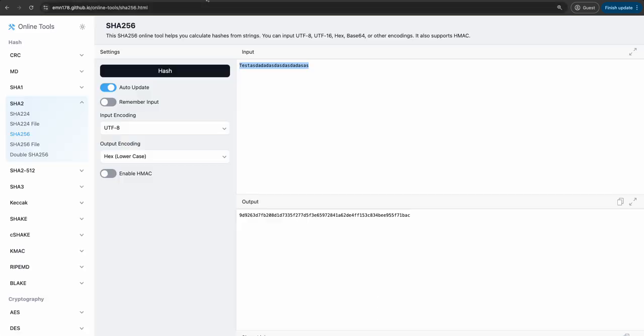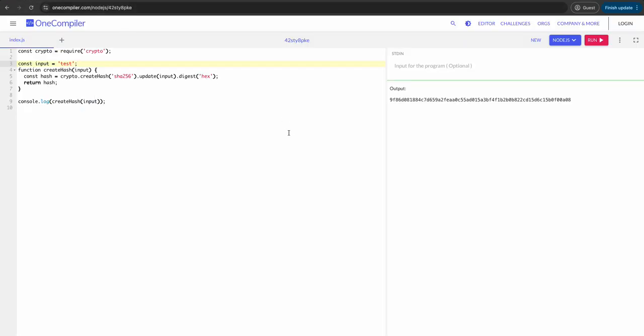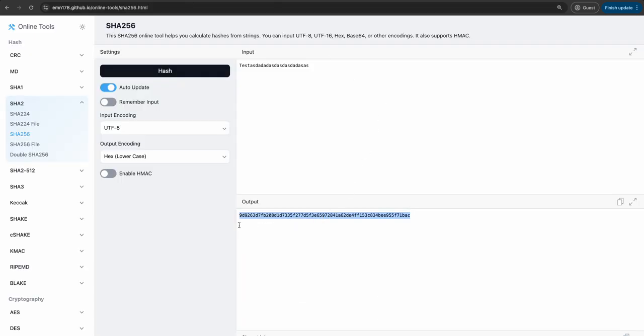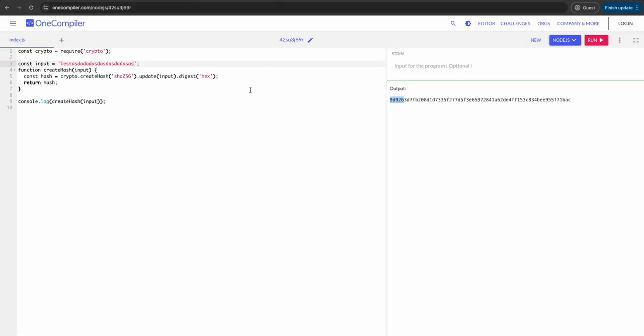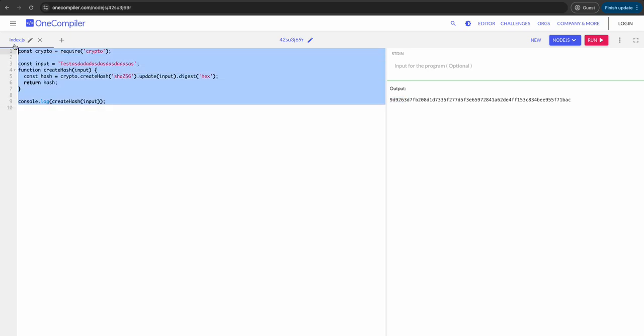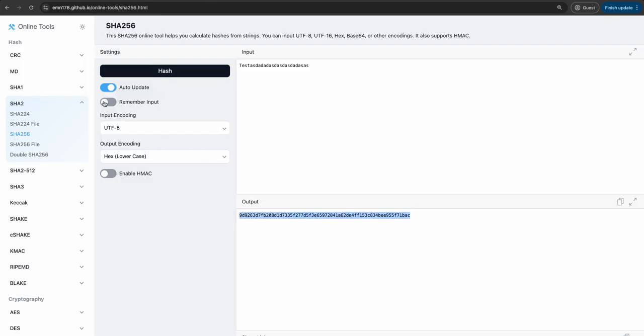As we already said, if you remember, the same text will always create the same hash no matter what. It is not like encryption, where you paste a text and get different outputs. So if I paste this instead of this, and run it, you see 9092, right? And this is what we got here, 9092, correct? So this is the code which actually runs here and uses the SHA-256 algorithm to give this output.